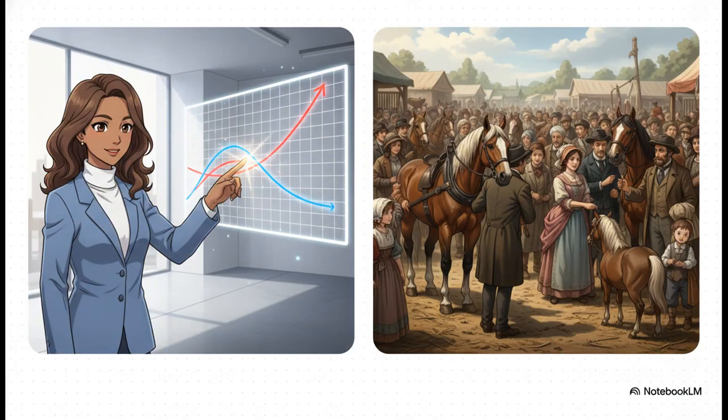So, on the left, you've got the classic textbook graph. It's clean, it's smooth, it's elegant, but it doesn't really show you the how. On the right, well, that's reality. A market is just people. And to understand how they land on a price, we need a totally different approach, one that focuses on actual individual people, not just abstract lines on a page.